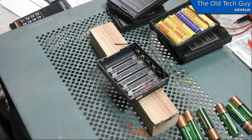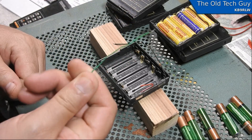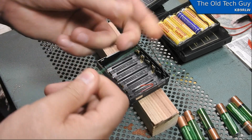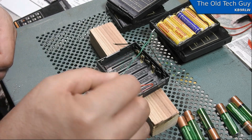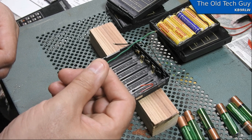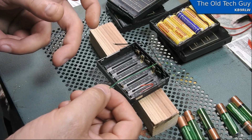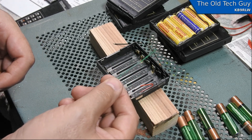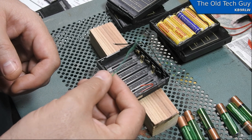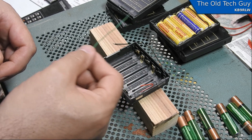Now I need to start soldering wires to the batteries. I'm going to use short, small hookup wire. I took a piece of Ethernet cable, stripped off the outer shield, and pulled some of the pairs of wire out. It makes excellent short wires for breadboards or other hookups — a nice, cheap source of wire if you have an old Ethernet cable. It's solid wire, not stranded. Any old Ethernet patch cable you have laying around has got a few feet of useful wire in it.